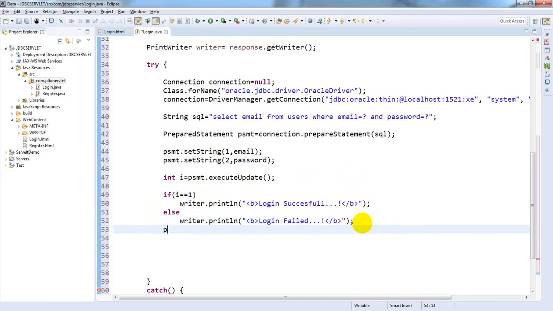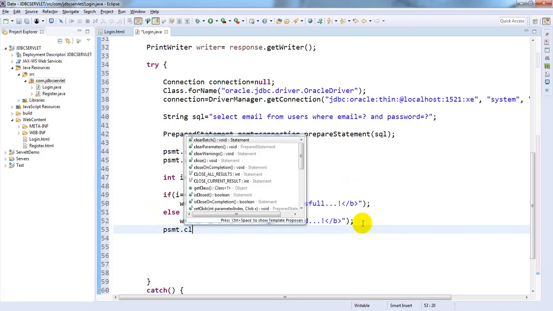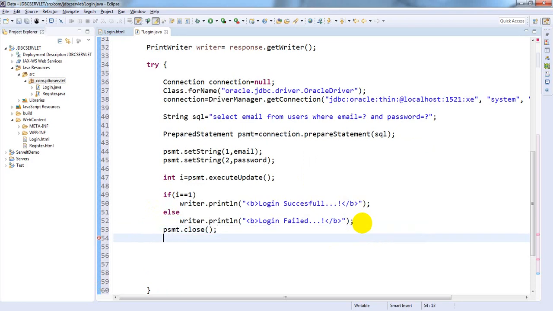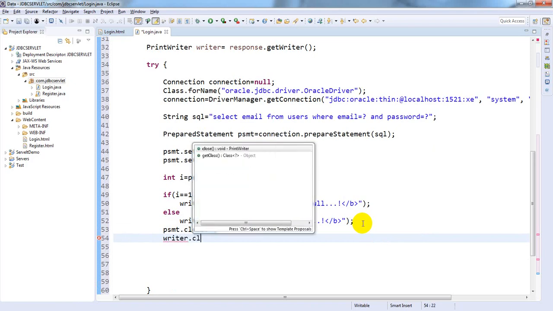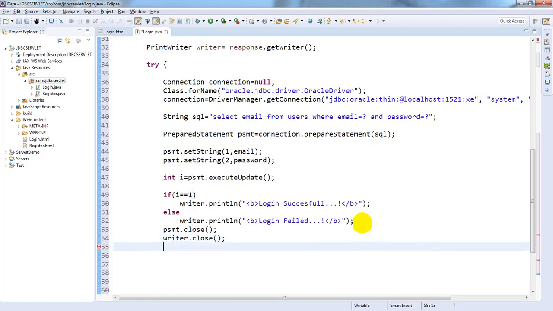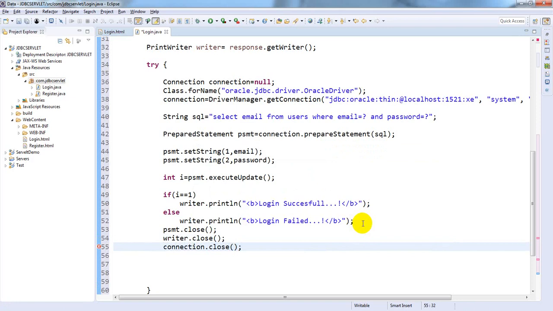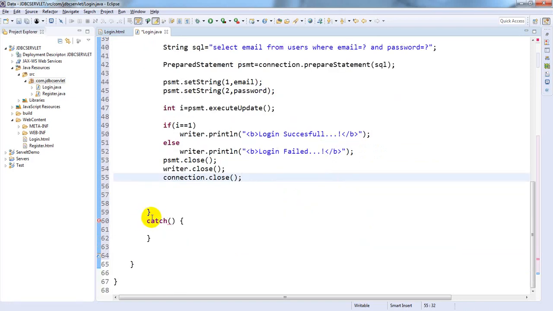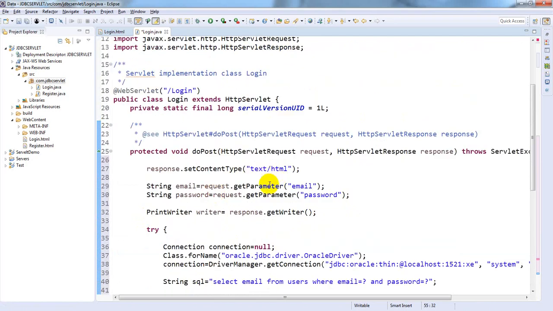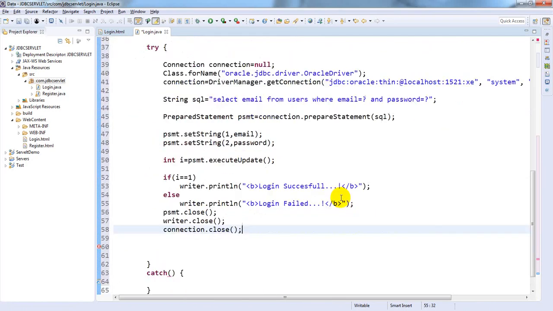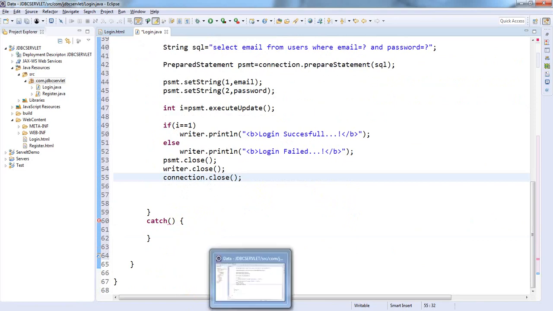Now close all connections: psmt.close, writer.close and connection.close. Now write catch blocks. First we need to write the ClassNotFoundException block.